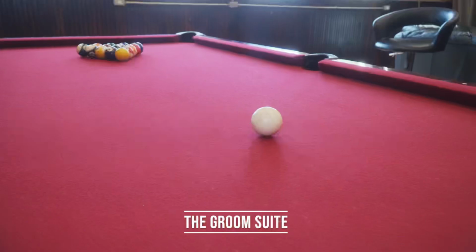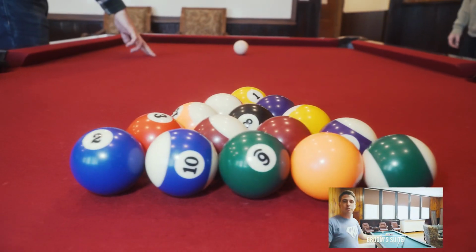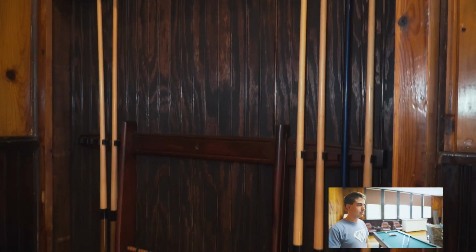All right, so super excited about this room, our renovated groom suite. In here, we got a new pool table, a real slate one, which let me tell you, is a pain to put together. We also have a little rack for the pool cues. We put in a projector screen so that they can watch movies, stream Netflix, play Xbox, whatever. We've got a new seating area with a new rug, a bar area. Basically this room has been totally changed since last year. Here's a quick preview of what the screen can look like for movies.